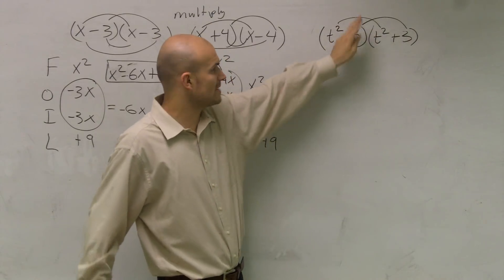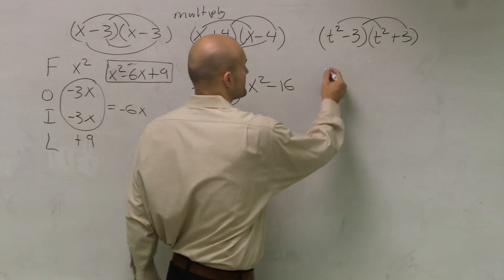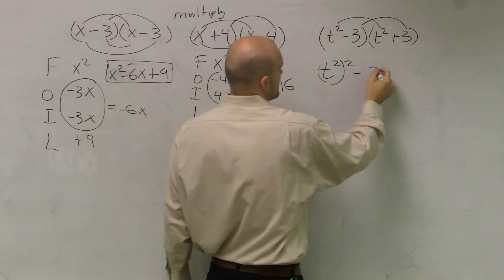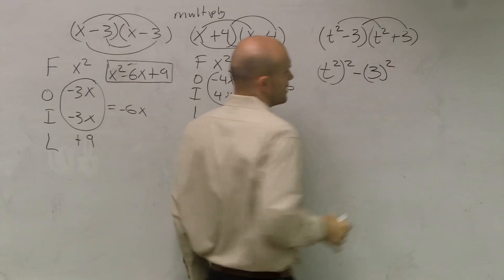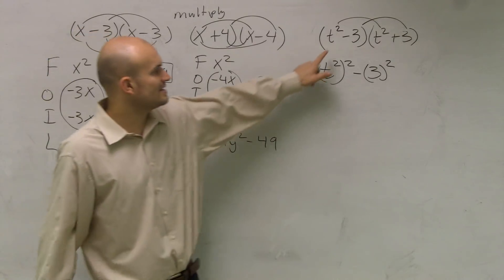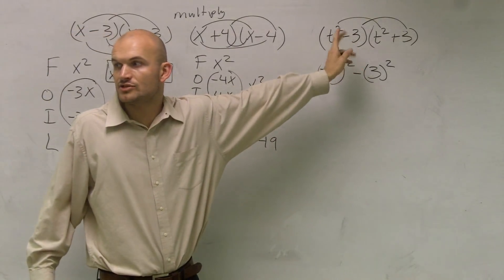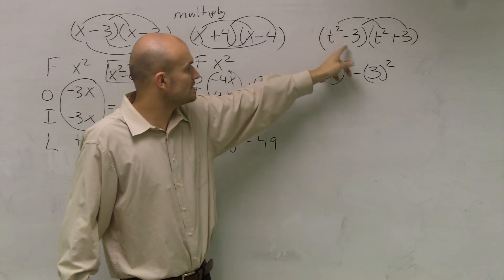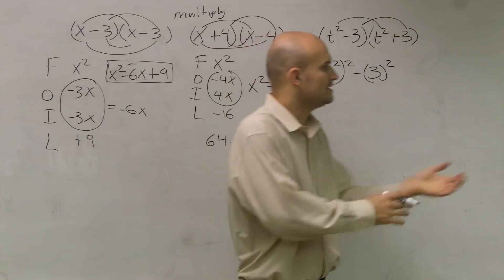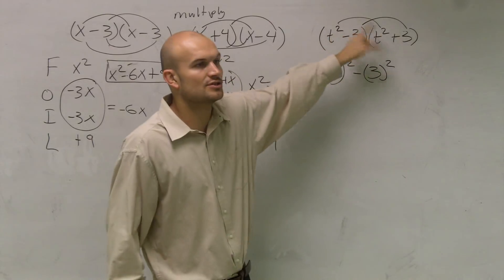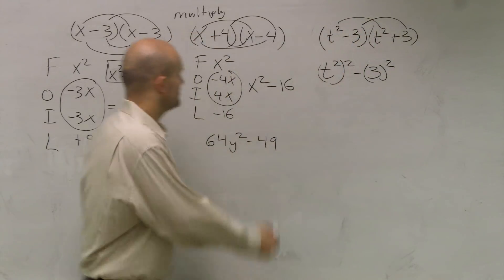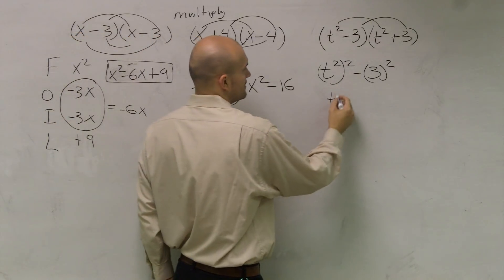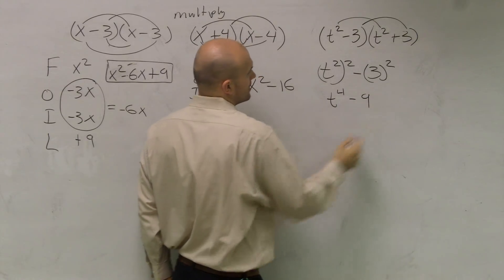Because this is what we call a difference of two squares. My first two terms I can multiply, and my last two I multiply. So what I get is t squared squared minus 3 squared. So all I did is, when you have the same first two terms and the same last two terms, one's negative and one's positive, all you really need to do is just multiply the first two and the last two, and then make them negative because your middle terms are always going to cancel out.